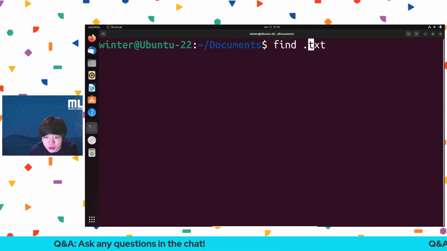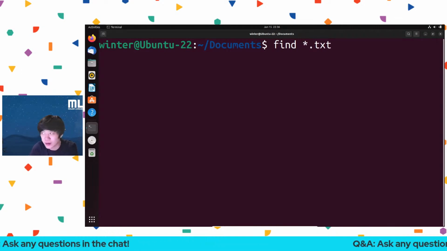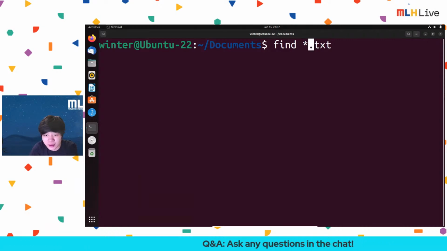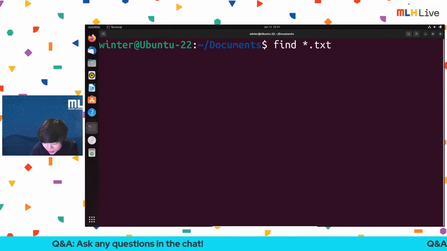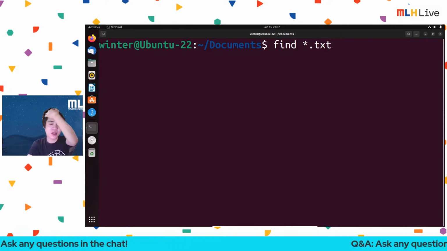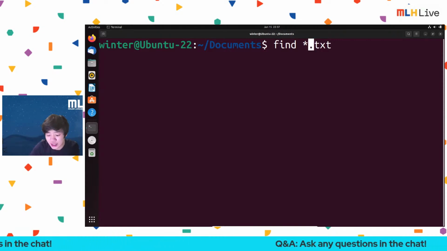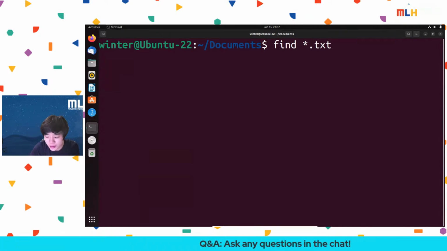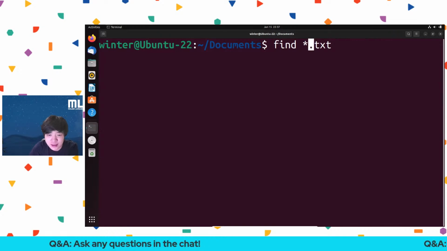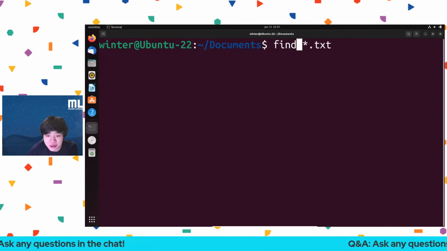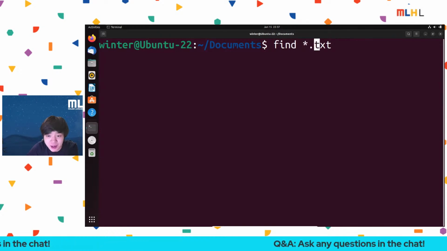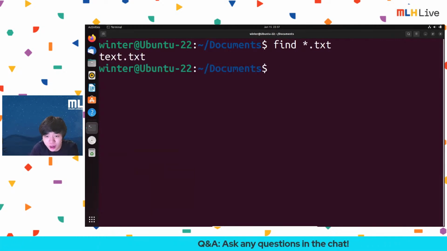You can use your normal search ability, where there are special characters. I don't think it's a regex, it could be a regular expression, but if I do star.txt, it's essentially saying that anything can be before .txt, but it must end in .txt. It'll bring up all my text files.